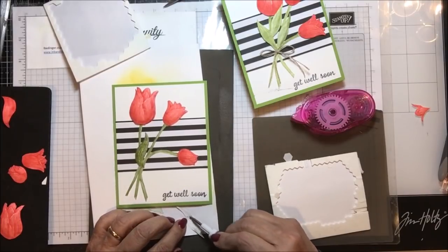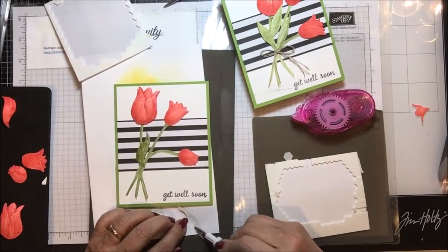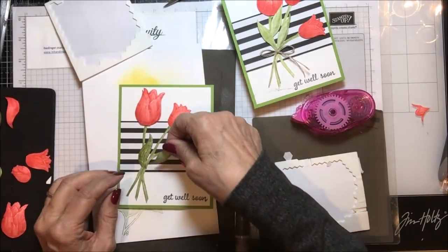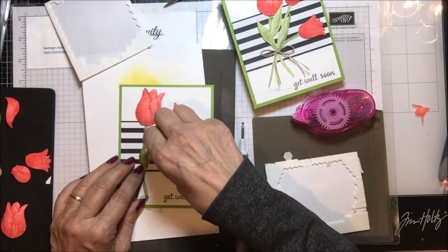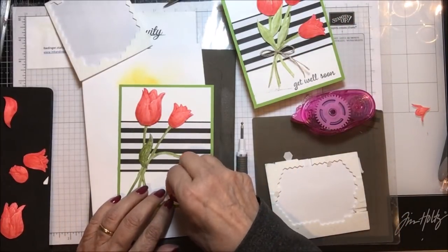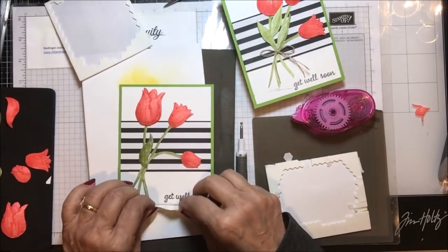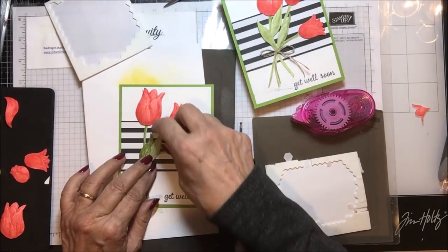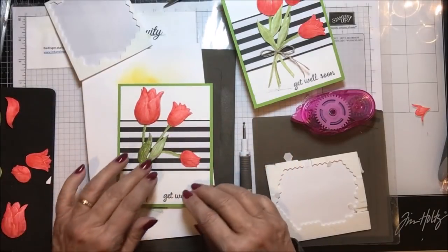Then, let's see, I've got this one that's a little bit straighter so that we have some different leaves on here. And I will add my dimension to the back of this leaf and put it in place, maybe coming up and around this here. So again, maybe a little dimensional, 2 of them in place on the back of this. And put that in place, coming up this leaf or this flower here and going into place.